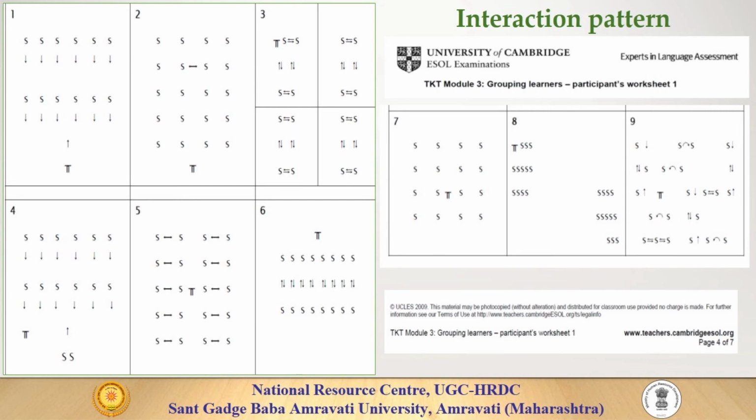Interaction patterns are determined by the stages and phases of a session and the kind of planning the teacher has done for that particular stage. Varying interaction and grouping patterns allows all learners to engage and get involved in the learning process and does away with the hierarchy of the classroom.